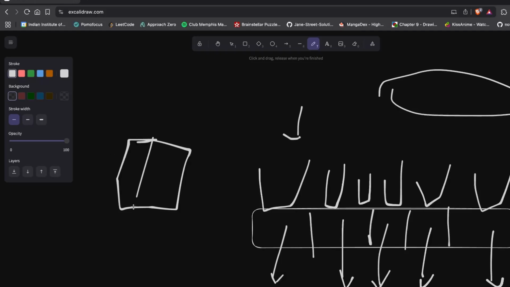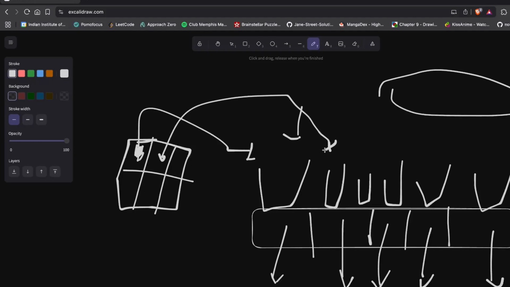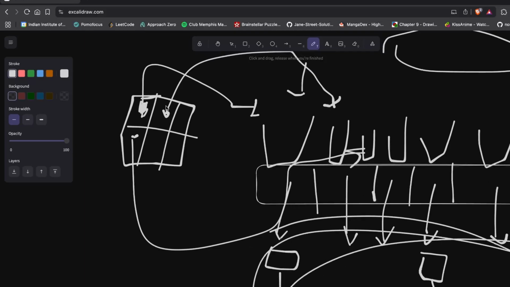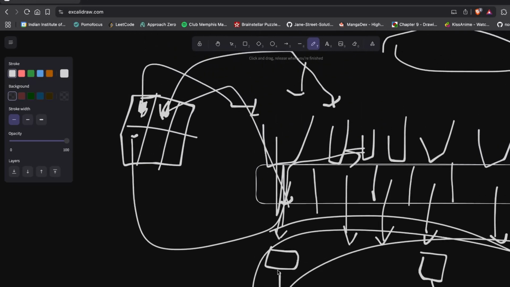You divide it this way: 1, 2, 3, and then whatever city lies in this particular region will belong to this bucket, whatever lies in this region belongs to this bucket, and so on. That is how you segregate all the cities, and this allows you to search for things faster. Let's say you want to search for Mumbai. Instead of searching through all of the cities, you only search that particular region, access that linked list and check all the elements stored there. That is why hash maps are used.